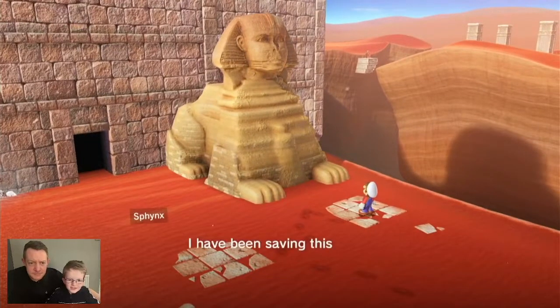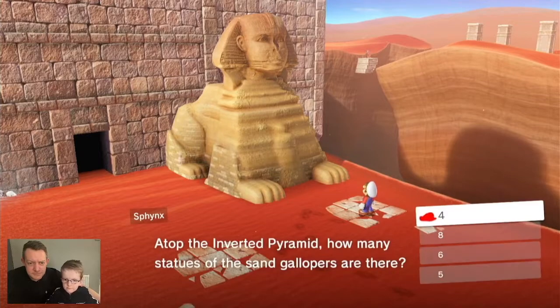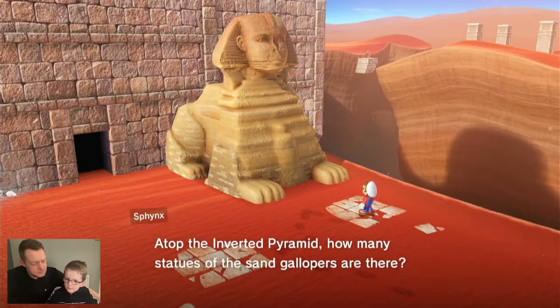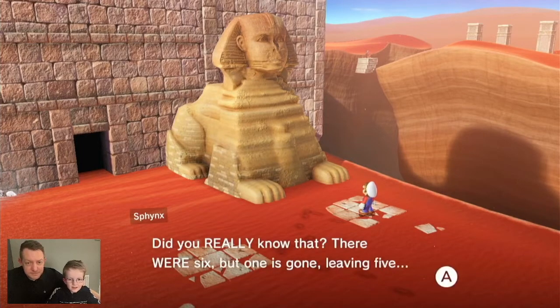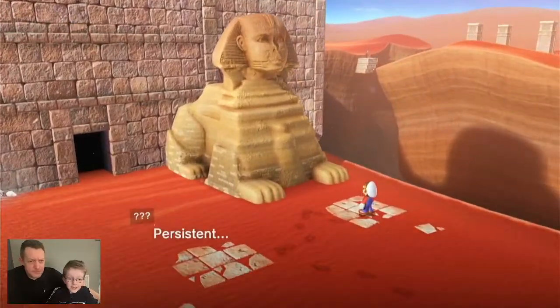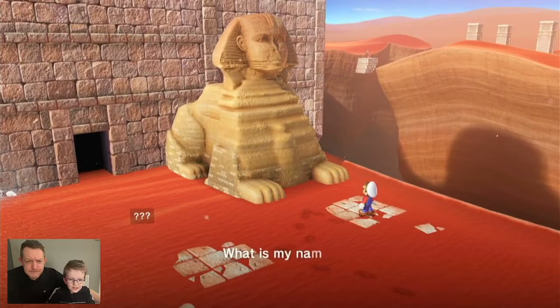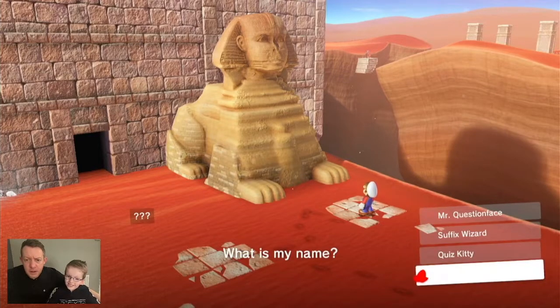Another one. Well done. Oh, you guessed correct. One more. What is my name? Sphinx. Oh, says Quiz Kitty. Sphinx.